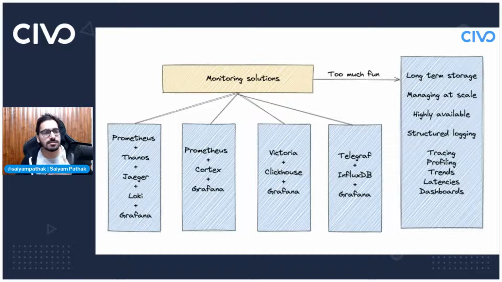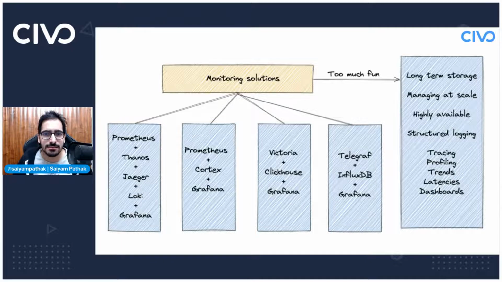Now you can have Jaeger for tracing, Loki for logging, Parca for profiling, Grafana for viewing. So those are there. You can also have solutions like VictoriaMetrics and ClickHouse, Grafana. So again, depending on the use case, you need to obviously do some POCs and select the right monitoring solution. In today's demo, what we'll be doing is deploying the complete Prometheus stack, just to give you a feel of what metrics are, how we can visualize them, create Grafana dashboards on the Civo Kubernetes cluster, what all components are there that emit metrics, how it gets converted. We'll see all that fancy stuff.